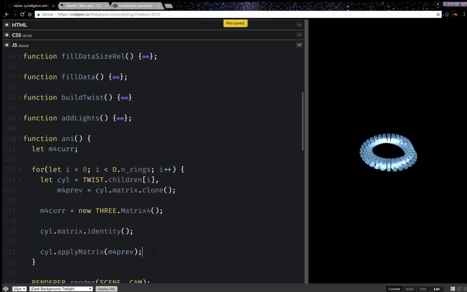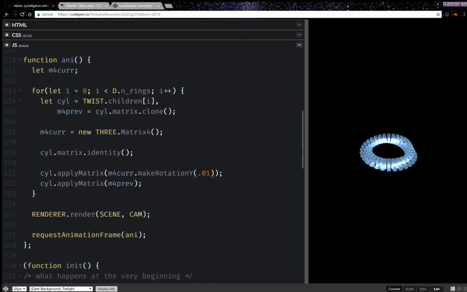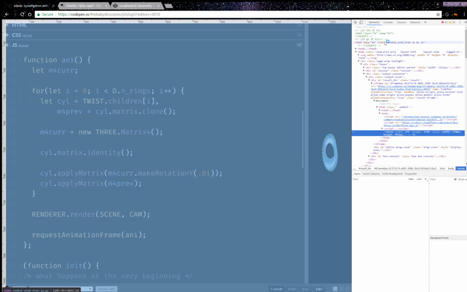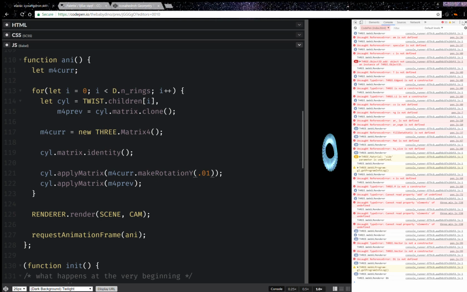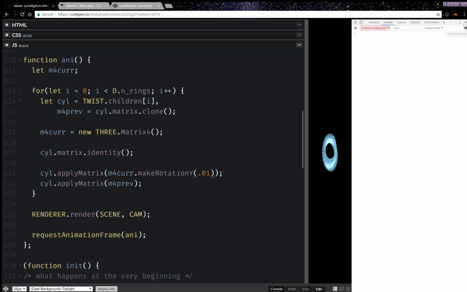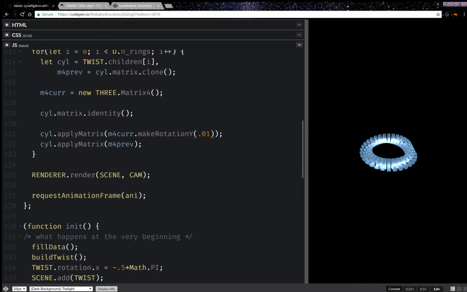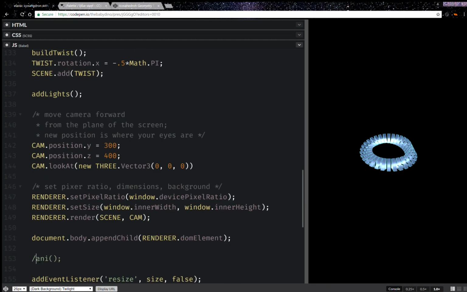Okay, and now I'm going to take this make rotation Y. So this should do it. Just to see, no errors for now. Clean up a bit. Okay, so now what I can do is start the animation and see how it looks.